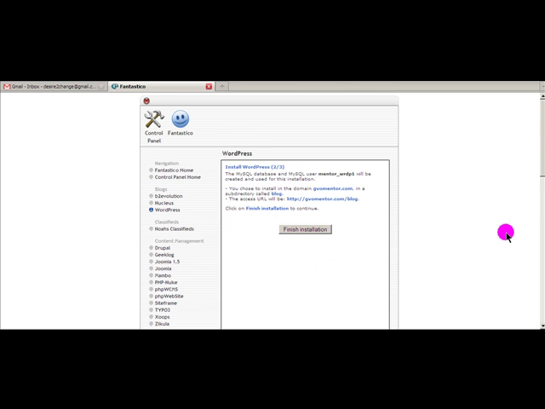Click the install button. Get a little bit of information here. The SQL database will be created and used. We're choosing to install this in gvomentor.com in the subdirectory called blog, and this will be the access URL, because that is the directory that I chose to install it in. And that looks pretty clean to me. Easy to access my blog, gvomentor.com/blog. But once again, you can name your subdirectory anything that you want where you would like to install the WordPress script. Okay, and that looks pretty good, so we'll click on Finish Installation.